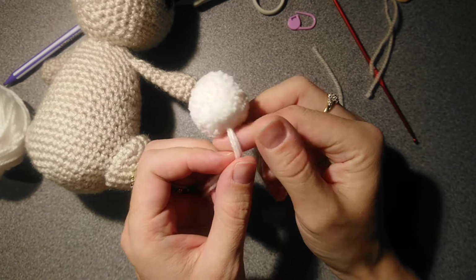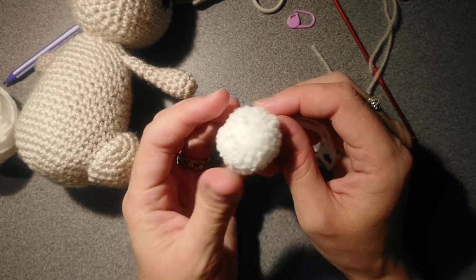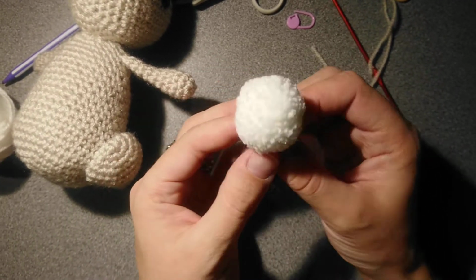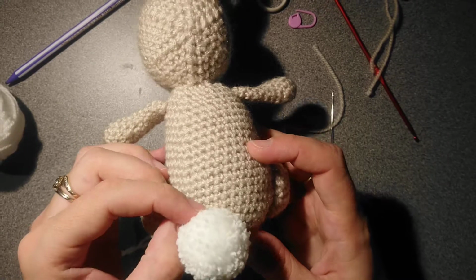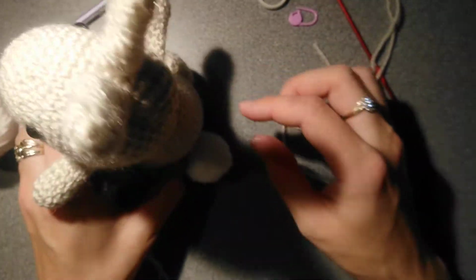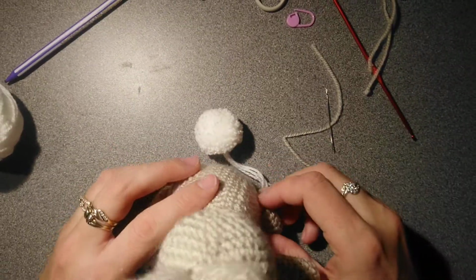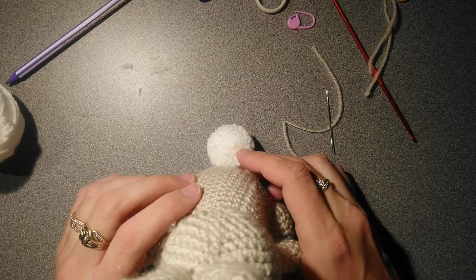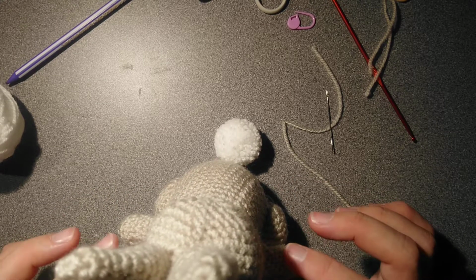So I'm back. This is how my pom-pom looks. I cut all the excess yarn and everything, and now it's nice and firm. So that's the little tail. Now we're going to sew it onto the body. It should be somewhere between both legs. When you're sitting your rabbit down like that, it's very hard to show. So sew it on so your rabbit can sit nicely and doesn't fall off.